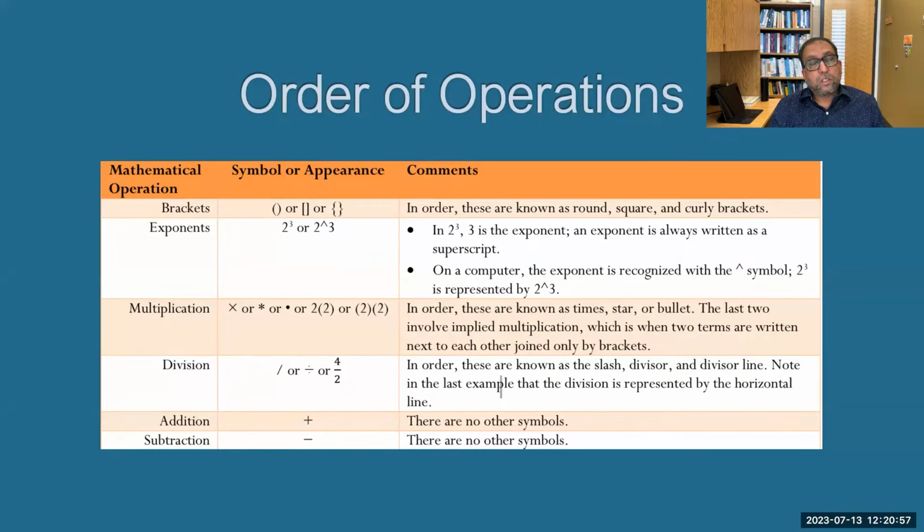Then comes division. In standard mathematics, the division sign is a dot, a horizontal line, and then a dot. This is a very standard symbol for division, but division can also be written in a fractional way, like a backslash or a line between two numbers, one over the other. One is a numerator and the other is a denominator, and that can also be written as a division. Addition and subtraction, we all know the symbols.